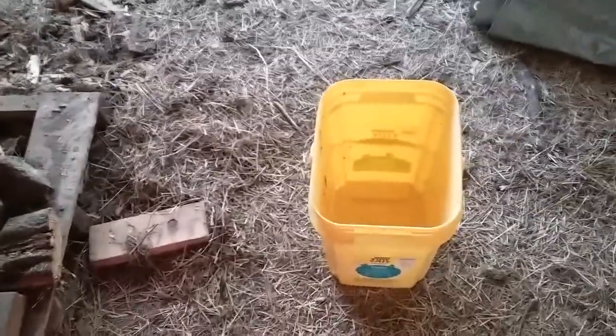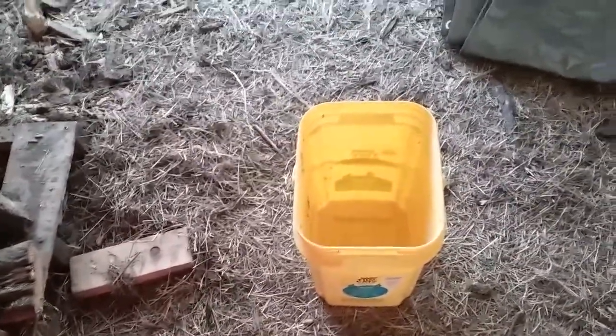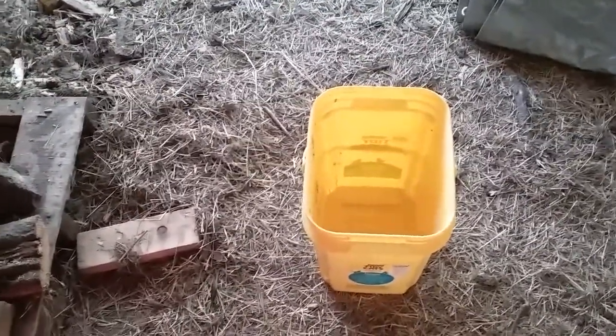Alright, I'm going to take you out and show you what we do when we go to empty a bucket. Okay, guys, one of the buckets that we use are these old Tidy Cat buckets. We've done this for years here now. We only live here 1 year full-time now. Can you imagine a whole year off-grid? And we are doing fantastic.